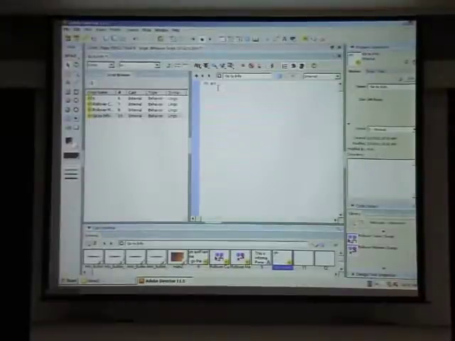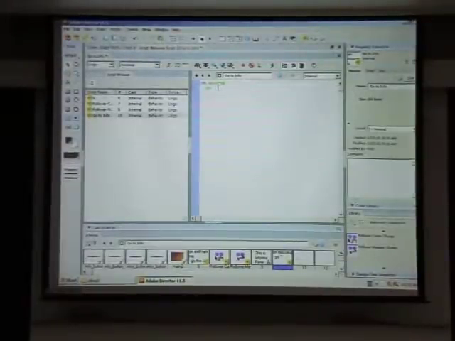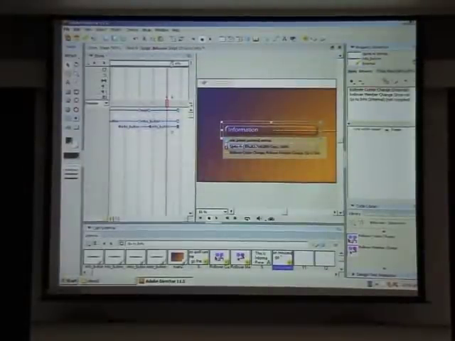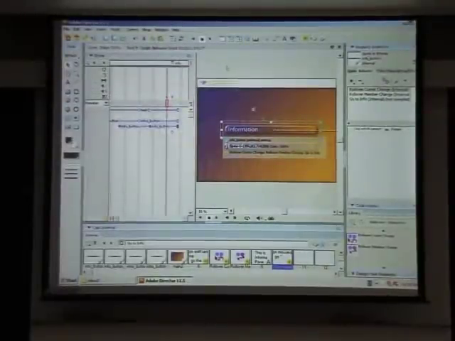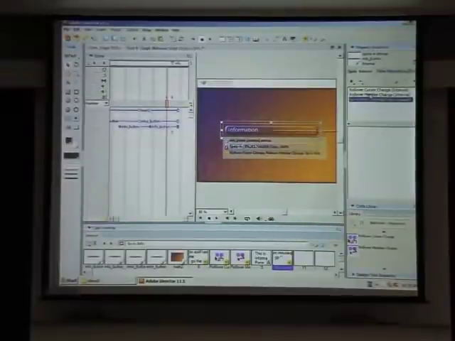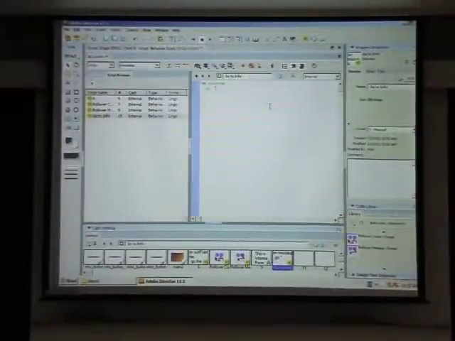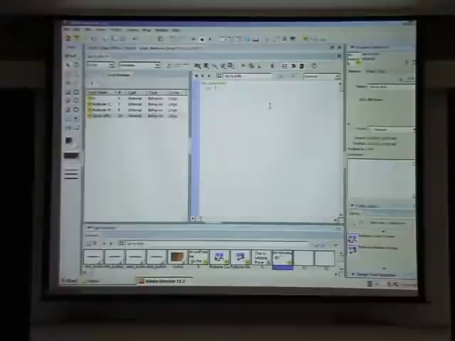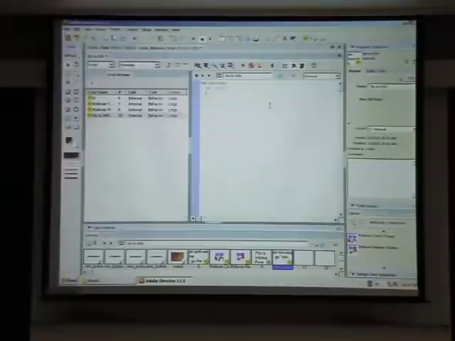So we type on mouse up, go. Go where? Go to info, because remember we created the marker called info right here. So when we define it, we define on mouse up, go, abbreviation mark, info, close the abbreviation mark, and end.